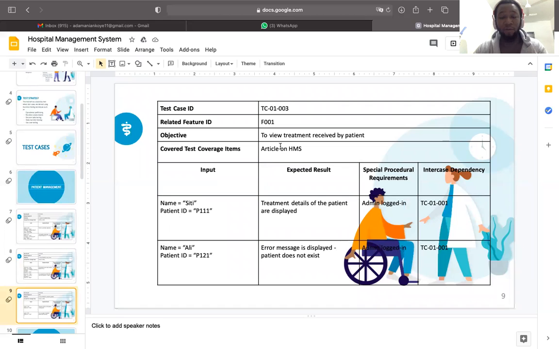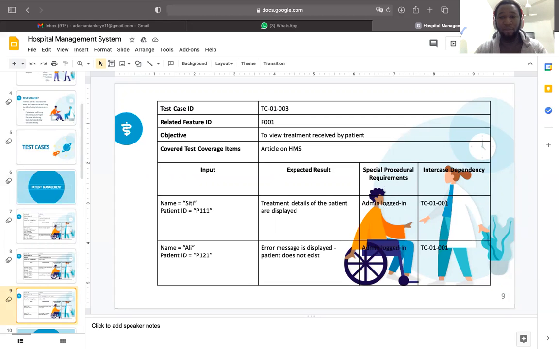Next, we have testing regarding viewing the treatment received by a patient. We choose as input the name of the patient and the ID of the patient as well. And we get as a result the treatment details of the patient displayed. The special procedure for this requirement is that the admin has to log in.